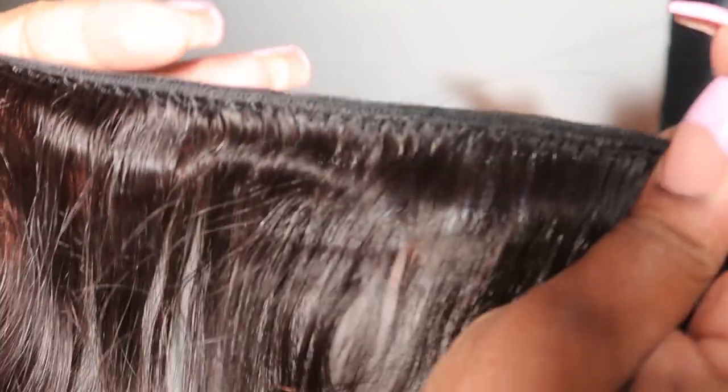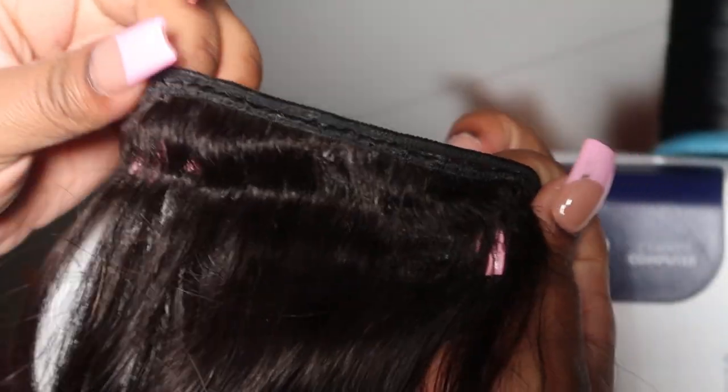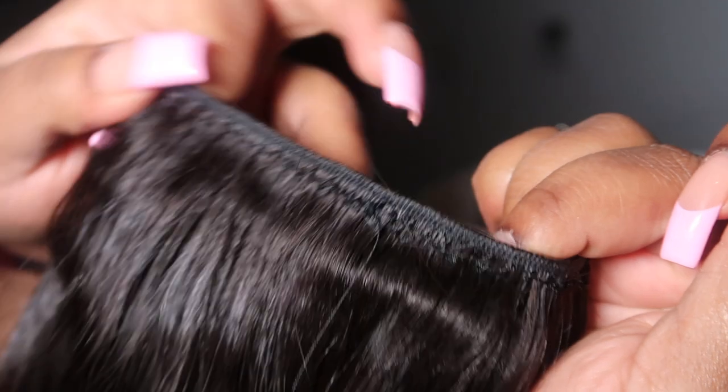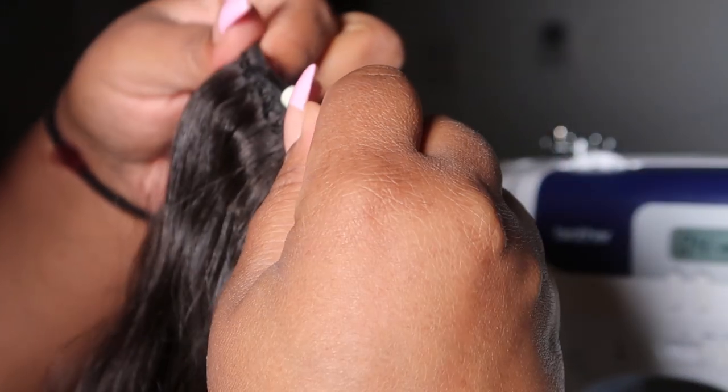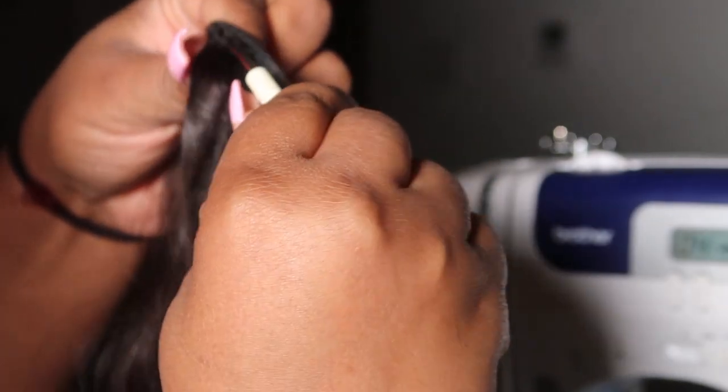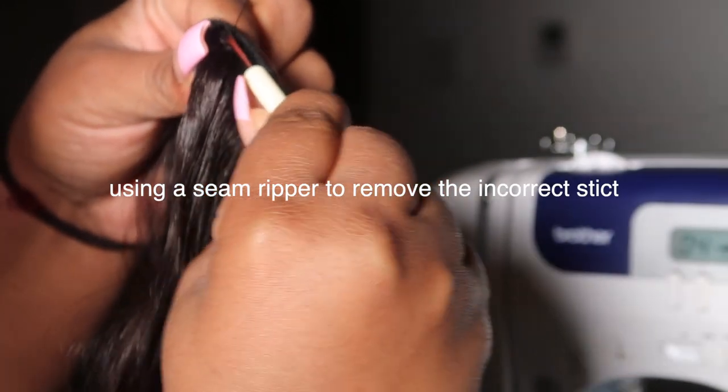On this side, it was knotted because I was having tension issues, versus down here, when I did switch the tension, I have both sides where it looks nice and seamless. You can see that it's good right here, and then it starts bad right here. So I'm gonna take my seam ripper from right here. I can literally see the knot that is starting the bag, and I'm just gonna rip all of this out.